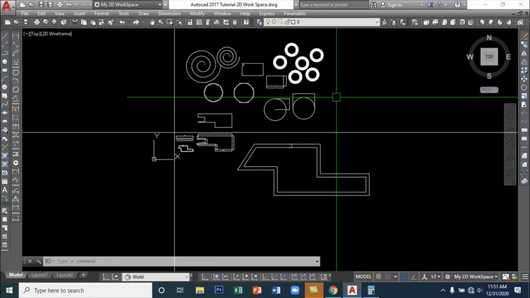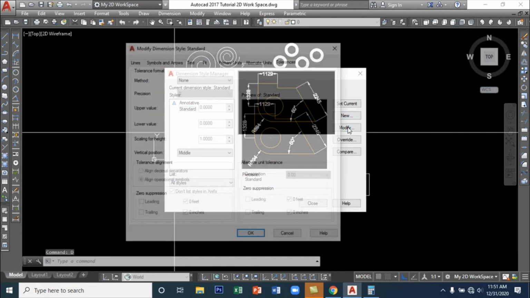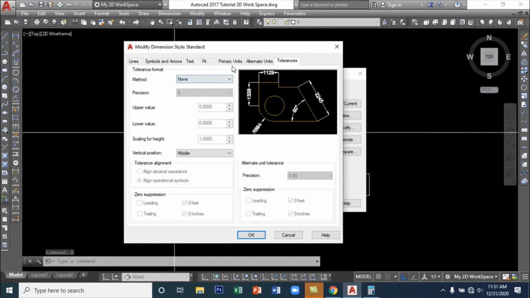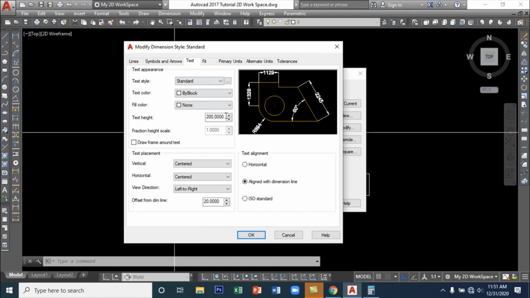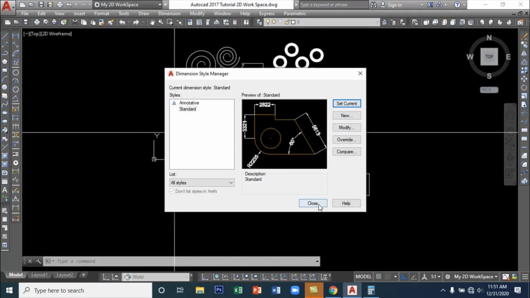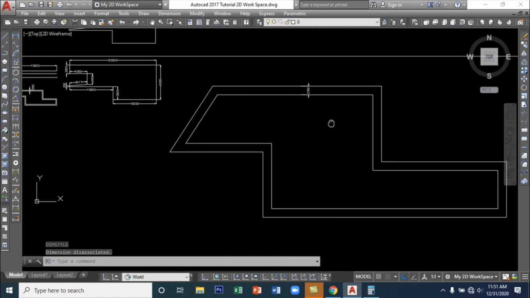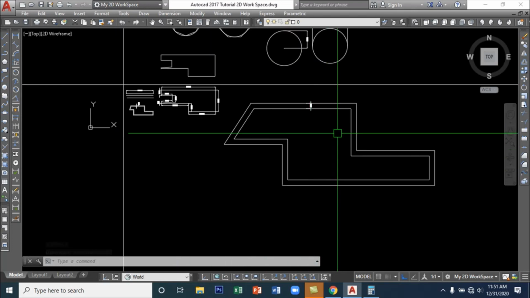So we need to adjust this again. Dim, dimension, modify, text size, let's say 500, and then arrow size, let's say 400. Okay, set as current, close. So now it has become bigger and visible.